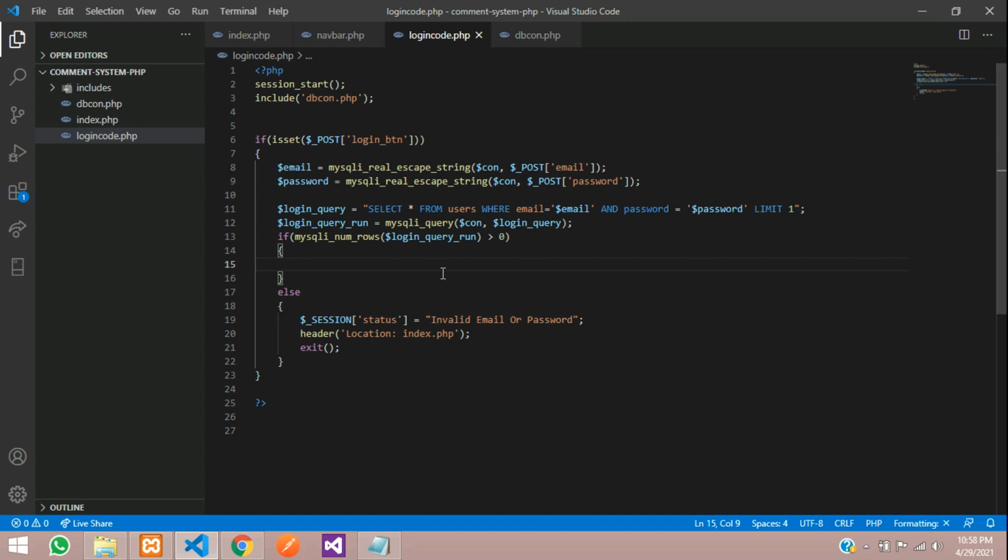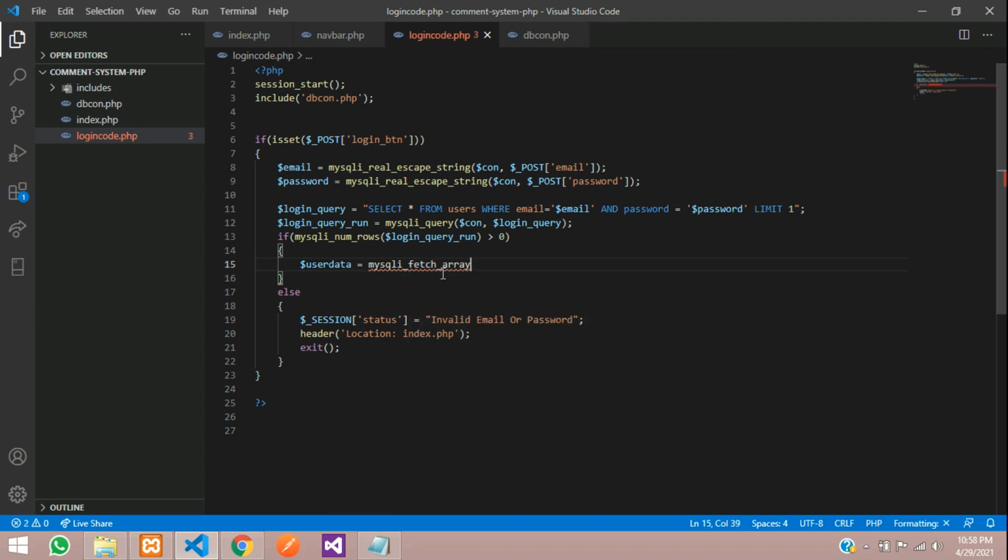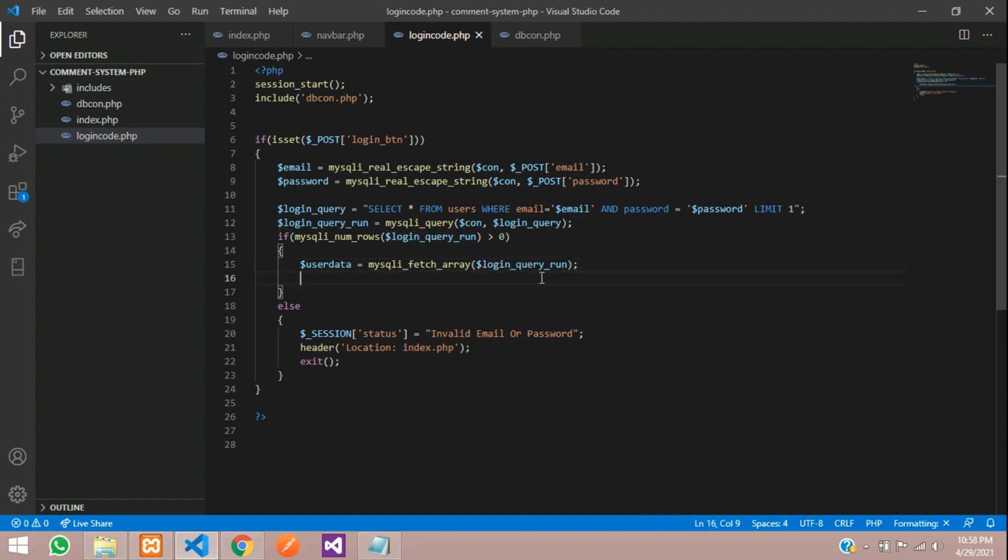And now after this success, if it's successful, then we need to get that information. So how will you get it? Let's get that: $user_data is equal to mysqli_fetch_array. Inside this we are going to get this data, paste the data where you are going to get the ID.